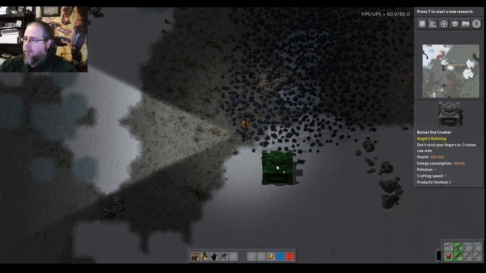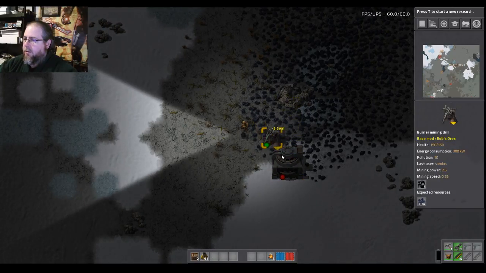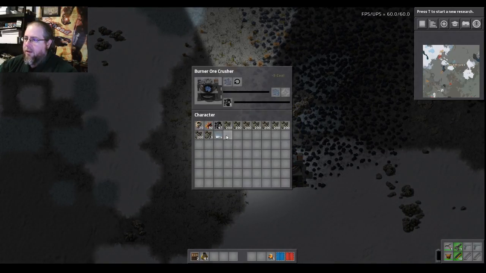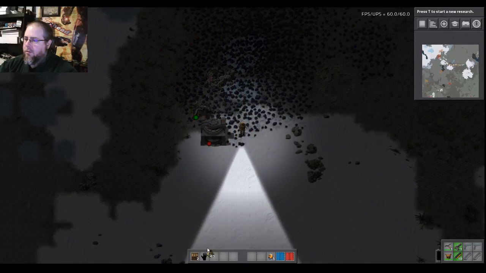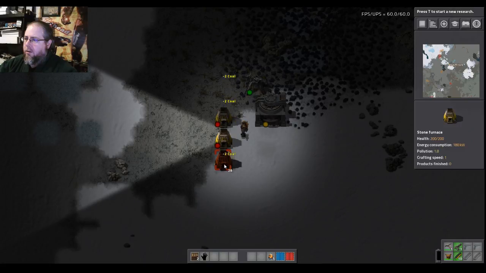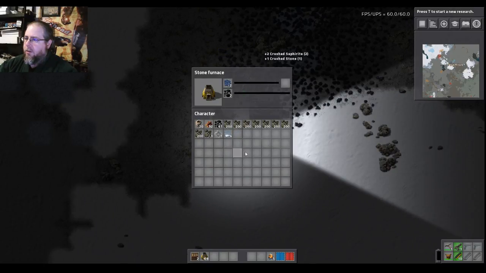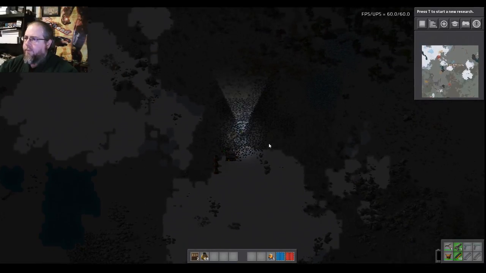Alright. I want to make sure that there's enough room that we can get 4 on each side, because that's definitely the key of starting. And then having like a little bit of an area where we can get going.